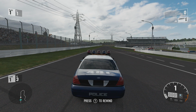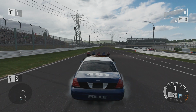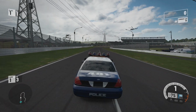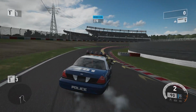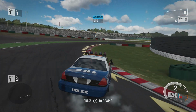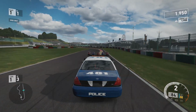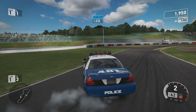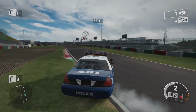The Crown Victoria is actually what kicked me off to these interesting rotary swaps. I was just messing around with the Crown Vic and realized you could drop a 4-rotor into it, which I've never heard of in real life. Again, it's not the craziest car on this list that you can drop a rotary into, but it's very interesting hearing an American car with the iconic rotary chime coming out of it. And bonus points to anyone that can tell me what video game this Crown Vic's livery is from. Leave it in the comment section down below if you know, because if you know, you know.